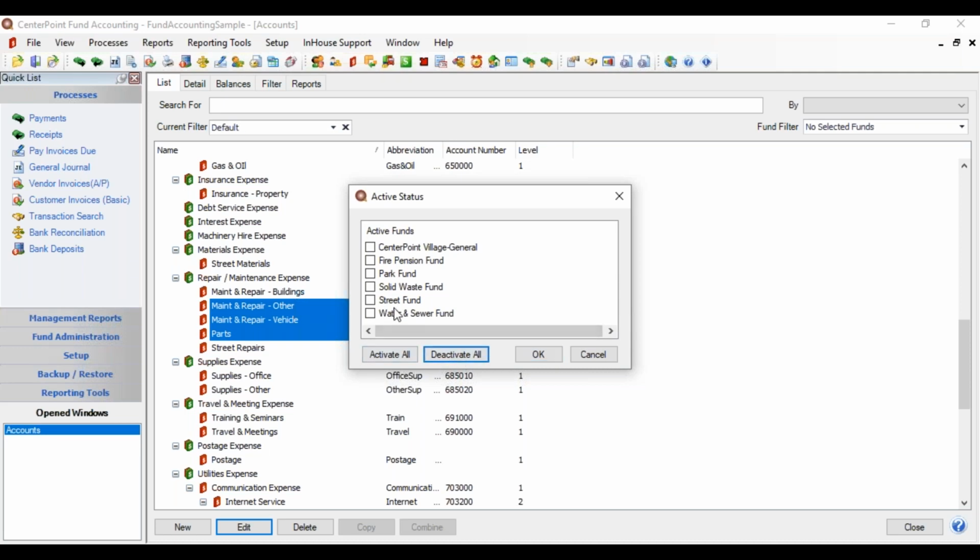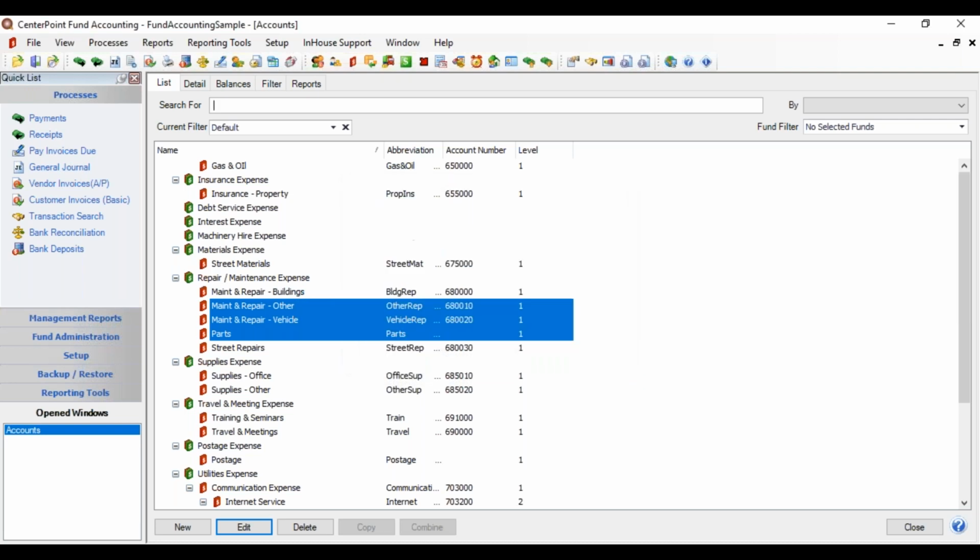When I'm highlighting more than one account, it's not going to show me the checkbox for which are active because it can't determine if there's more than one. But if I click Deactivate All, I'm inactivating this account from all funds. If I were wanting to activate it again, then Activate All would activate it to all funds. Or at this point, I could just pick a few funds that I wanted it to be active for. Let's deactivate it and click OK.